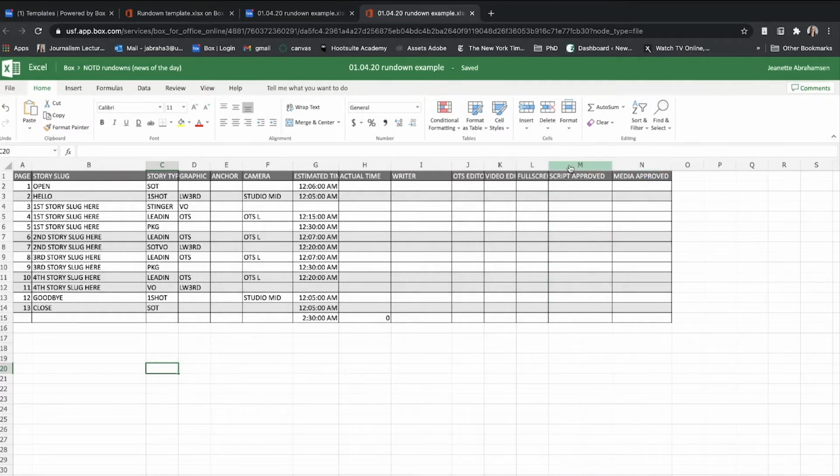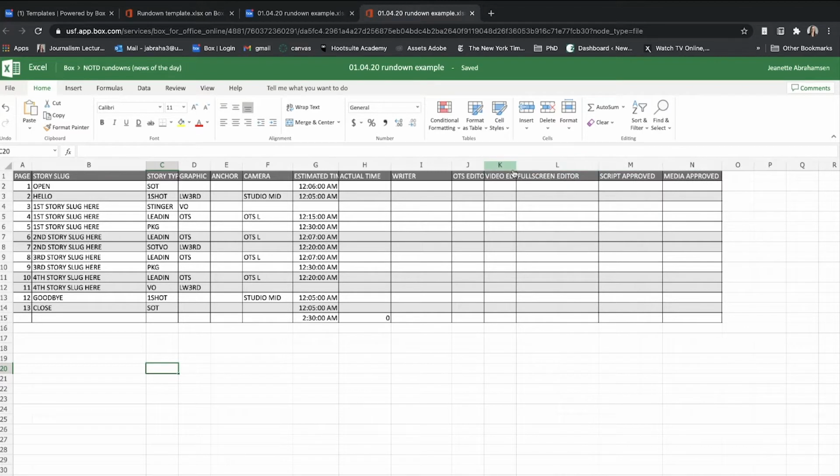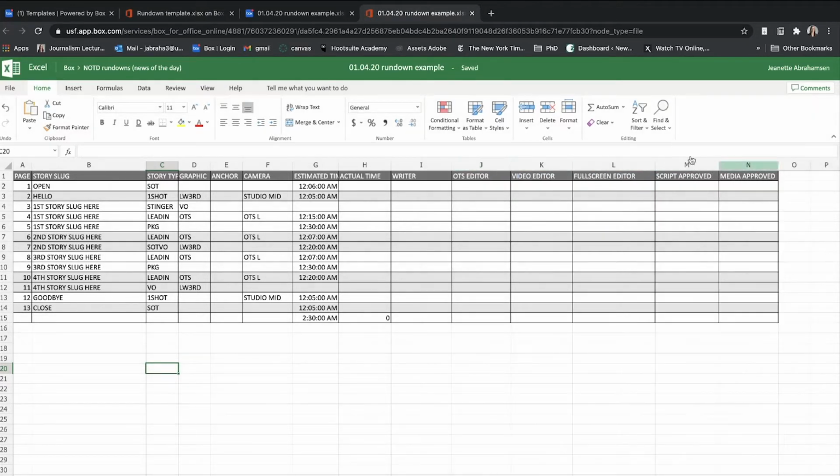So you'll notice that there are several columns here that explain who is doing what. So this is the responsibility of the producer to fill out so that everybody communicates and understands what the expectations are. The first thing that you're going to do is I would recommend writing some notes down here if you have an idea of, let's say, a package that a reporter has been working on all week. So usually by the time you get started on your rundown, you should already know that you have at least one package from a reporter.